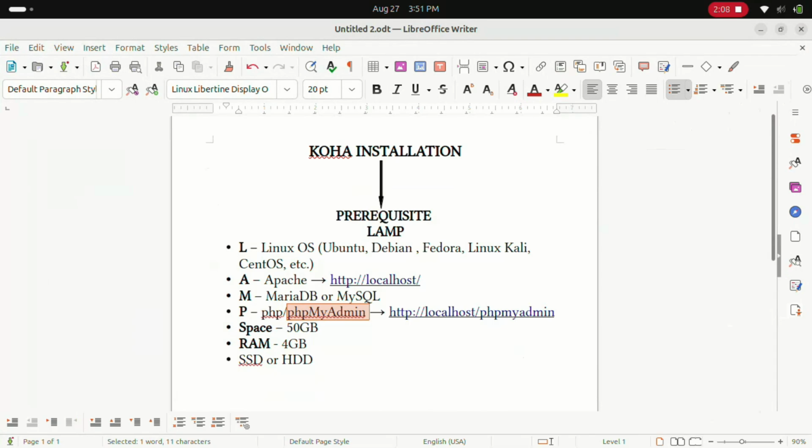I have told you in my previous video. The fifth prerequisite is that the system should have 50 GB of free space, because to install all the packages of Koha you will need this amount. This is a maximum amount.